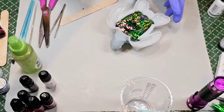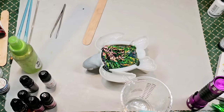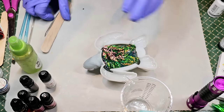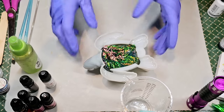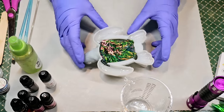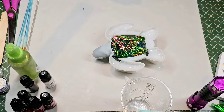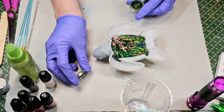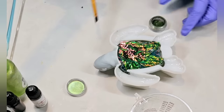I ran it under the UV light, actually not a few minutes, for about 90 seconds. Okay, and it took care of that. It's in there pretty good now. So now I'm going to go back, take my Anaconda green, and we're going to do just a bit around the feet here.